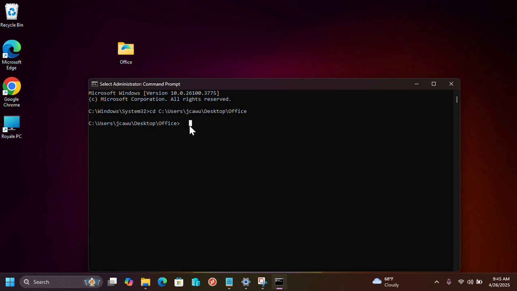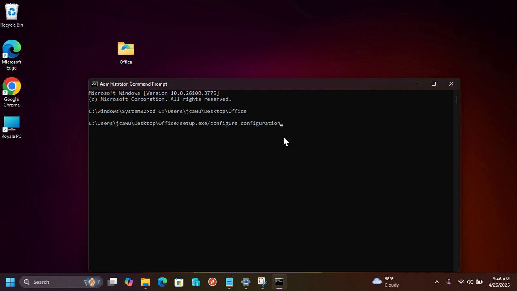The next thing to do is to type in our execution command to run that application. So we'll do setup.exe /configure and give a space, then type in the configuration for one of those files in here.